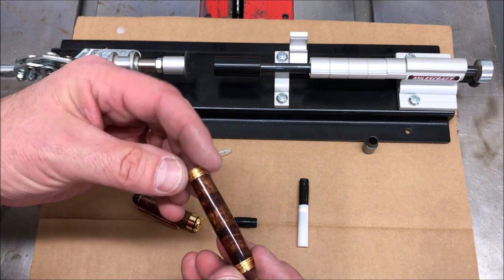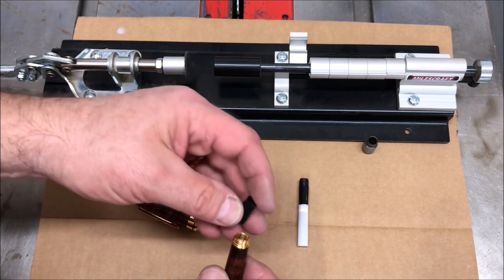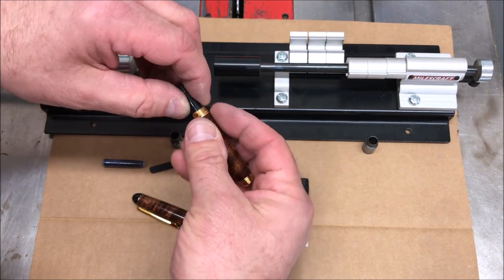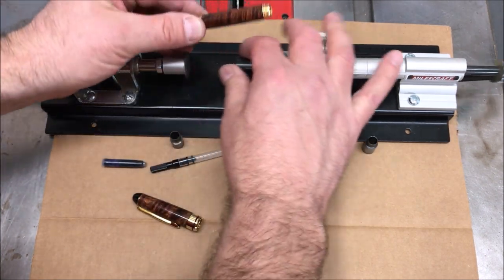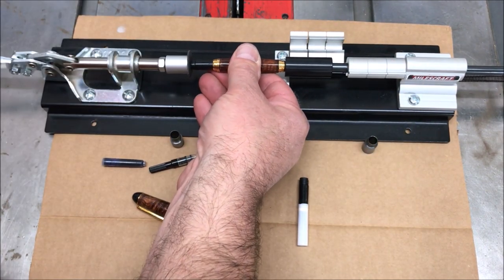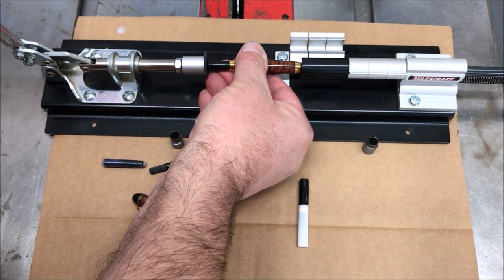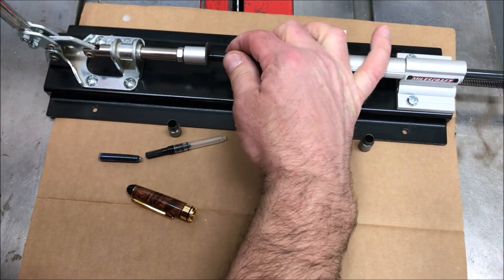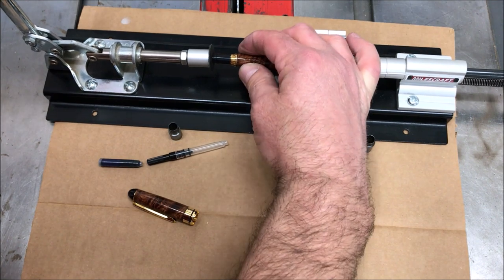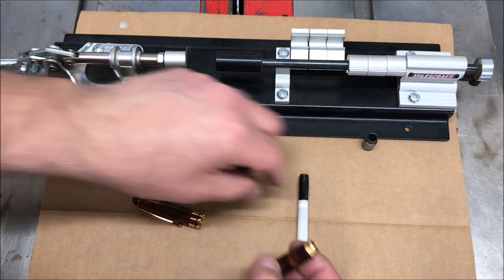Well, let's take a close look at our pin. We'll press it into this half here. This kind of caught me off guard. In the past with the Classic Elites, those are threaded as opposed to just being a press fit. So I hope this is right. Okay, that looks pretty good.